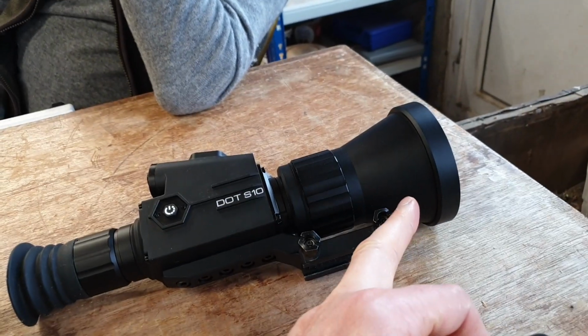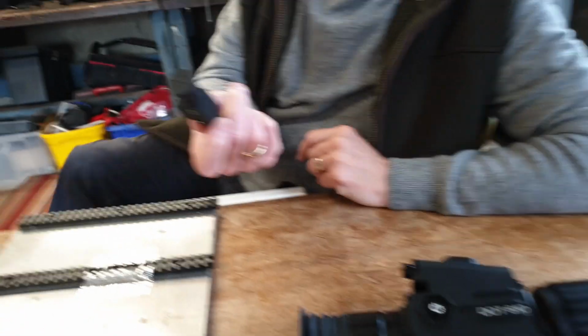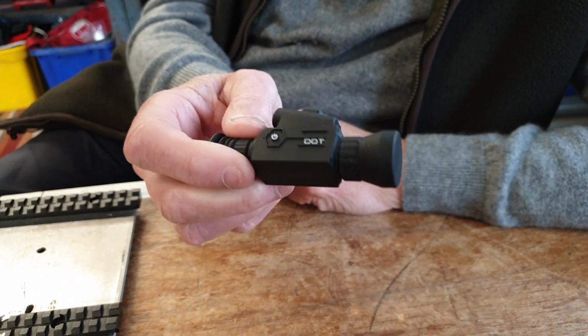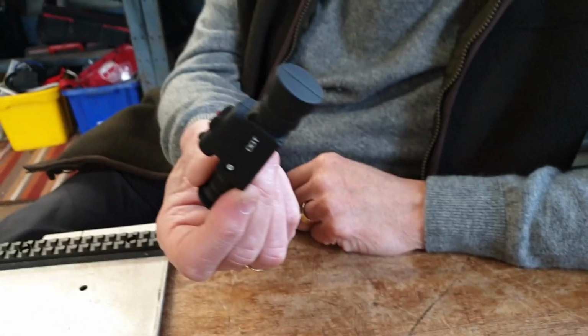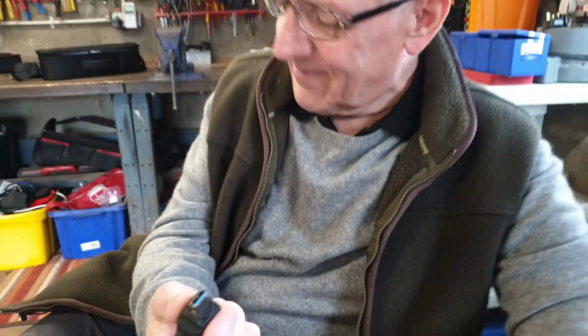Anything else you think the viewers would need to know? No, I don't think so. Oh, and we're missing... The Senopex doesn't come with a lens cap. That's right, it doesn't come with a lens cap. You do get a daft memory stick. This was in the box, and I thought, why are they giving me a little rubber toy to play with? Only Russ's technology brain figured that it was actually a USB memory stick.